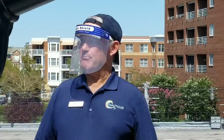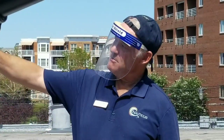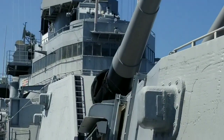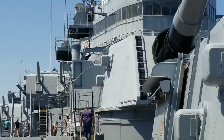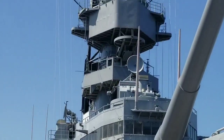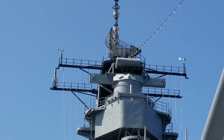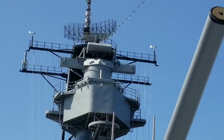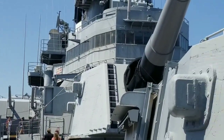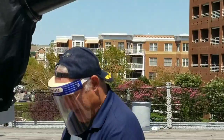This was a loud boom, so to speak. But the 5-inch guns back there, the secondary batteries, were a loud crack, if you will. And they fired faster. These were designed to fire every 30 seconds. Those guys fired every 30 seconds. The 5-inches are about every 5 or 6 seconds. It's pretty much just time to get the casing out, throw it out the back door, if you will. And you can fire again.